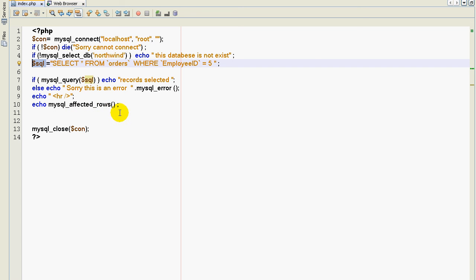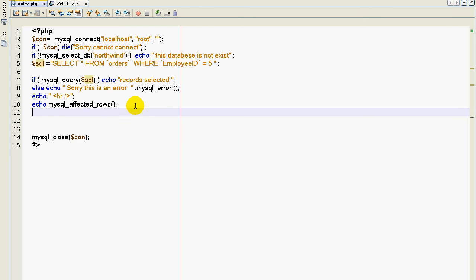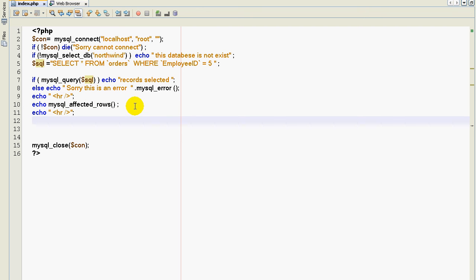So now let's move to another function that I will need to display these rows. I need to display information. I need to get this information. What should I do? In order to do that, I'm going to introduce you to 4 functions. All of them will give you the result you want.